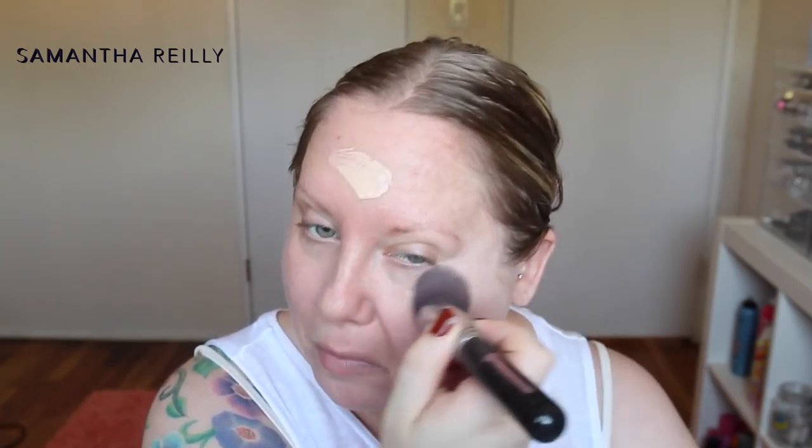I feel like if I have a lot of zits and stuff like that, this isn't the best foundation, or if you have trouble skin. But my skin, you know, I am 37, I do not have adult acne really, unless it's hormonal, so yeah. It's not really a problem. I do use, what do you call it? Concealer. When I need it.